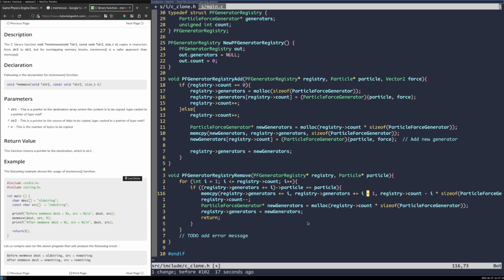Okay, no. I want to copy from plus 1 into. Okay, it was plus 1. Memcopy registry generators plus equals I. Copy from down into for registry count minus I times size of particle force, minus count, malloc new generators.